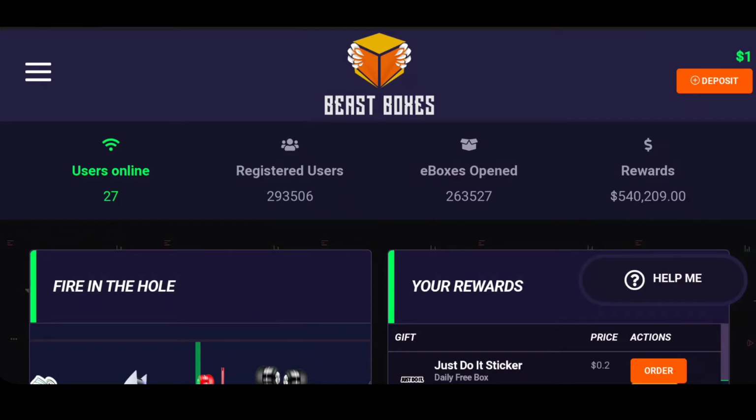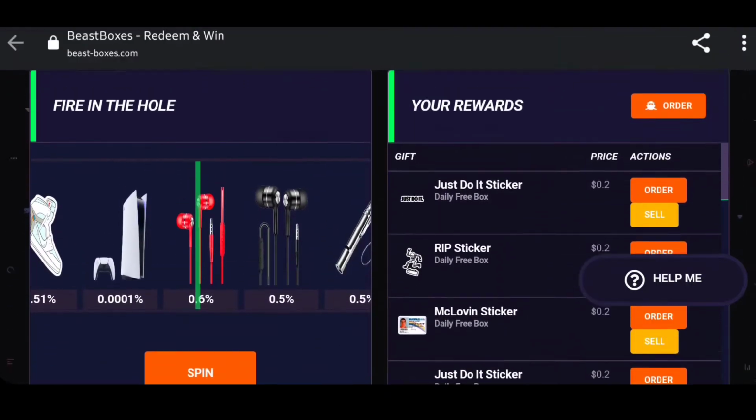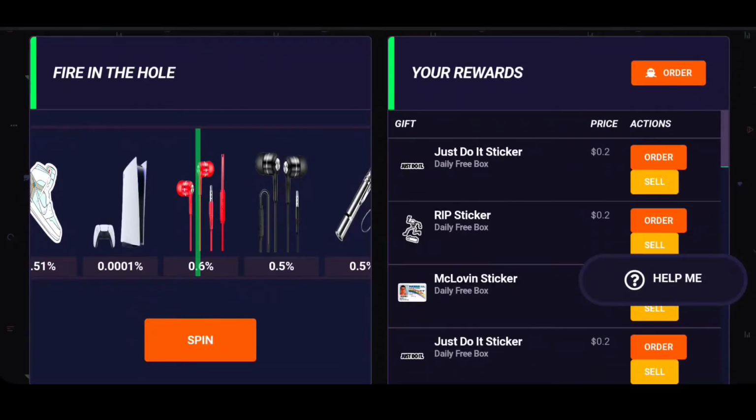In today's episode we got another Beast Boxes unboxing. Right here I got the free box once again, and I've been doing this for a while now since I uploaded my first Beast Box video. Like it says right there in the top right, I've got $1, which is exactly what we left off with last time. But as I said in my last video, I would be doing all the daily free boxes.